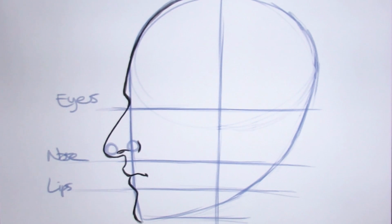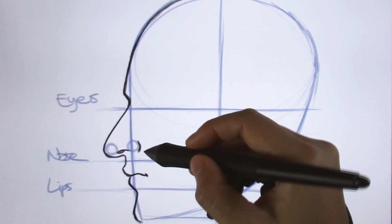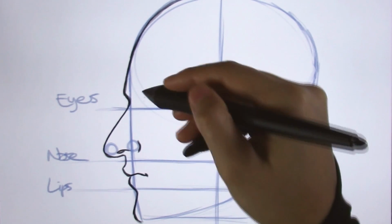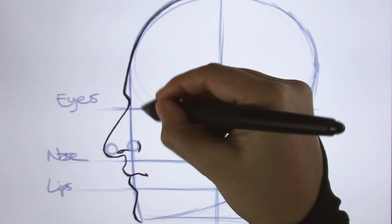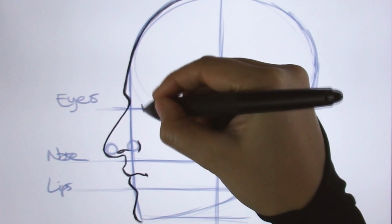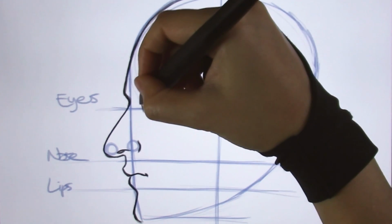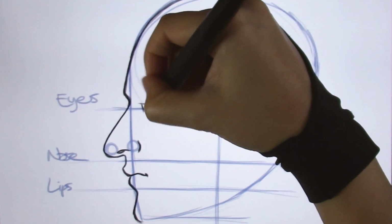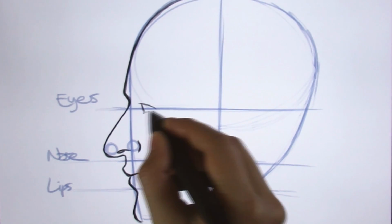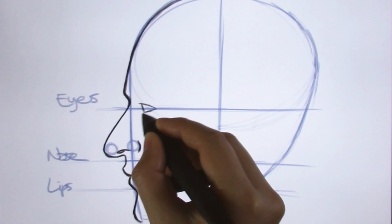Where the eye line goes through the face, we're going to draw his eye and shape it like a triangle. If you visualize or draw a straight line from the wing of his nose going up, we're just going to draw to the right of that line. Create a curve or a line that is angled in at the bottom. And add the other two sides to your triangle. Add a few eyelashes.